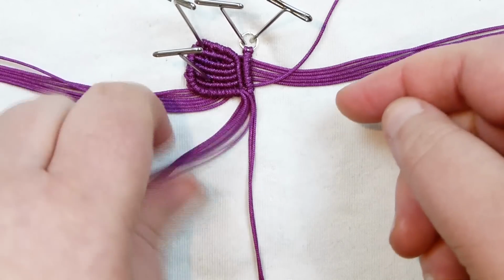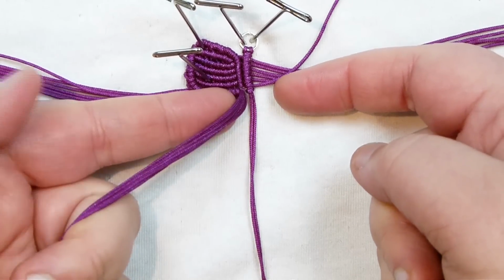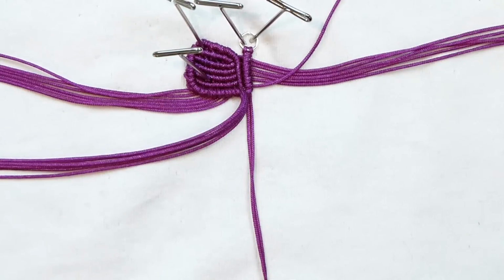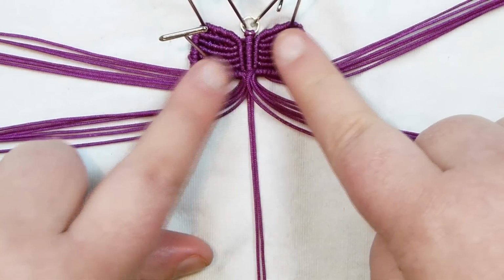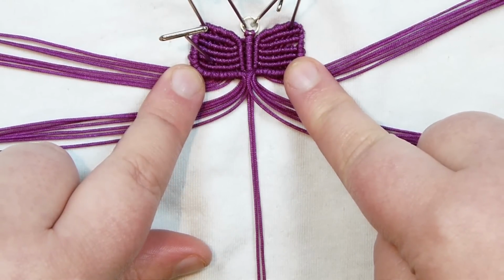So you're going to end up with two kind of bunches of cord here pointing in towards the middle. Now that we've made the other side as well, you can see we have the two upper wings now, one on each side, complete.